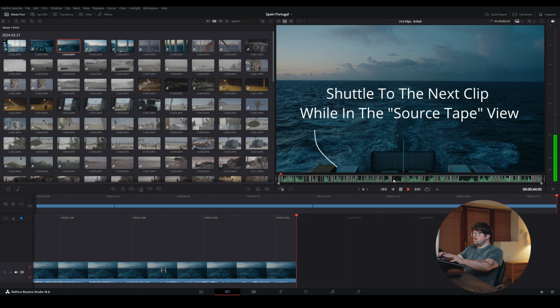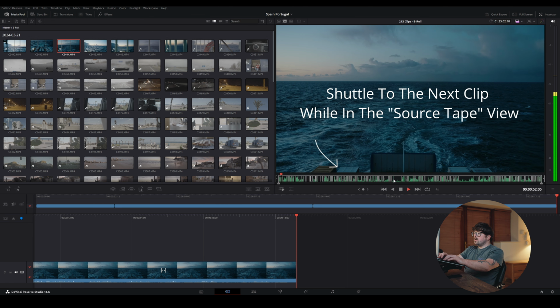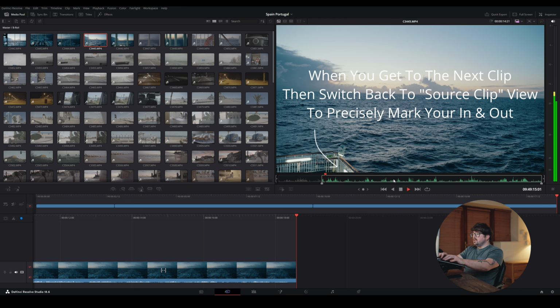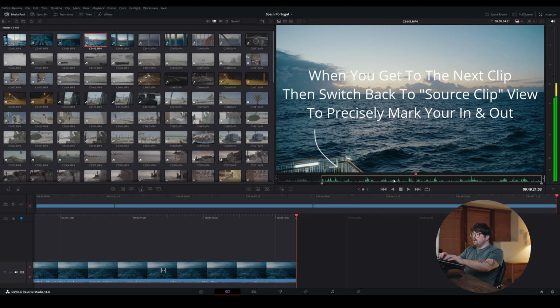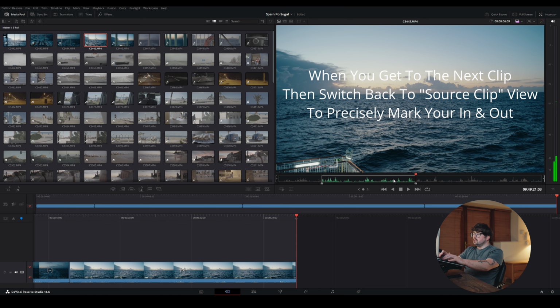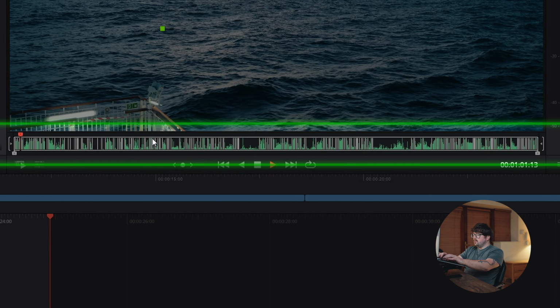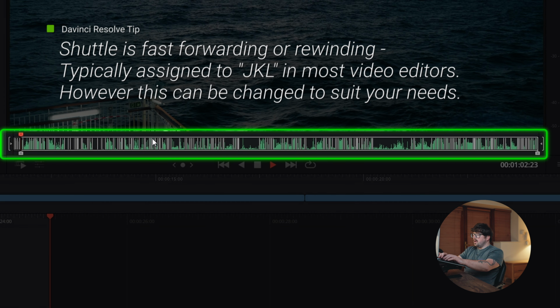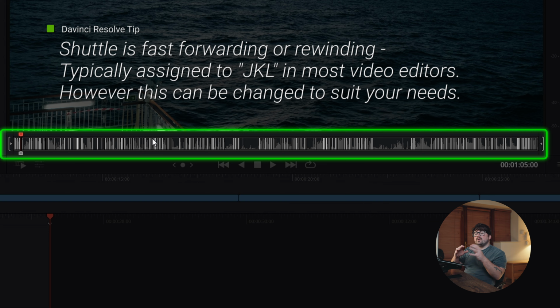So I can do this whole batch of clips a lot quicker and without my hands leaving the keyboard to use a mouse or a trackpad or whatever. If I don't have to be overly precise either, I could just leave it on the source tape and mark in and out and then shuttle speed over and back throughout. This is essentially what the speed editor does, and I found this to be massively quicker, and it helps me stay in the flow when I just have to go through a ton of footage.